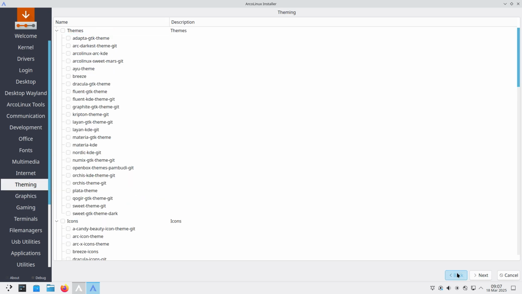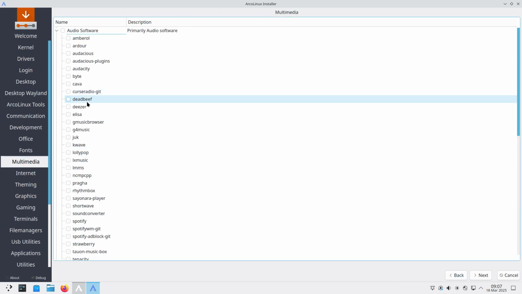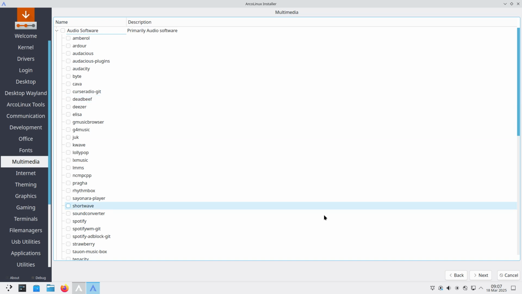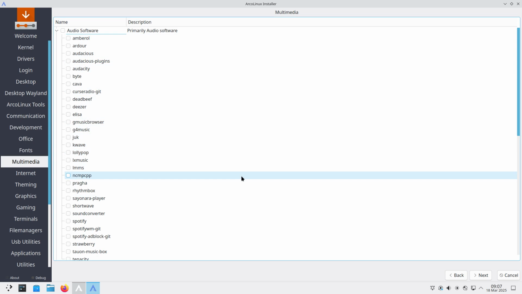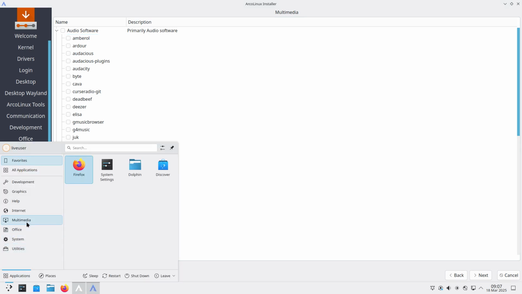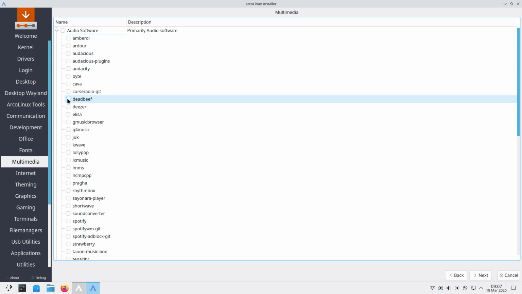Talking about DeaDBeeF earlier on. Let's see, multimedia. Here he is, right? There is no need to build your own ISO if you want to have DeaDBeeF. You just click here now and you have it. But it's already on the ISO, right? Calamares doesn't know. It's not artificial intelligence. There's no reasoning behind it. You've put already DeaDBeeF there. It's already there. So there's no need to install it again. Basically, you're going to download it, install it again if you click. So it doesn't make sense.